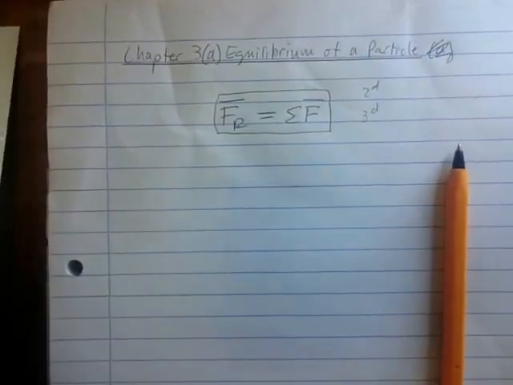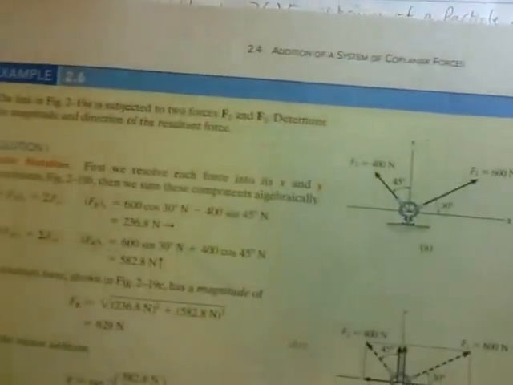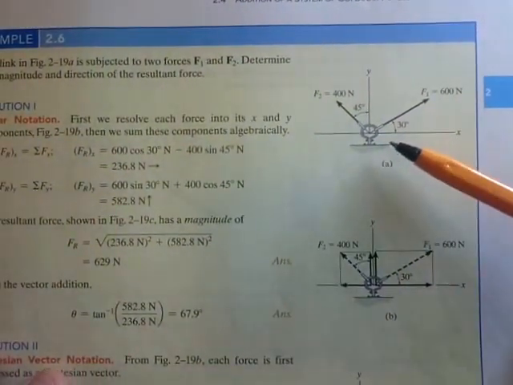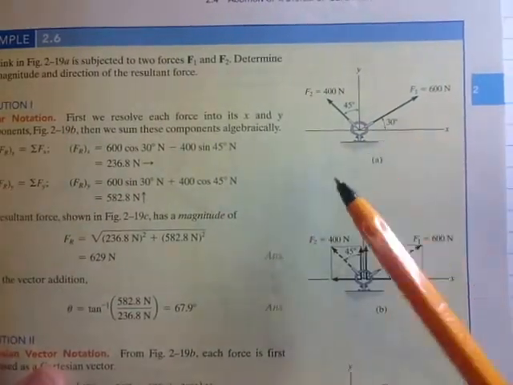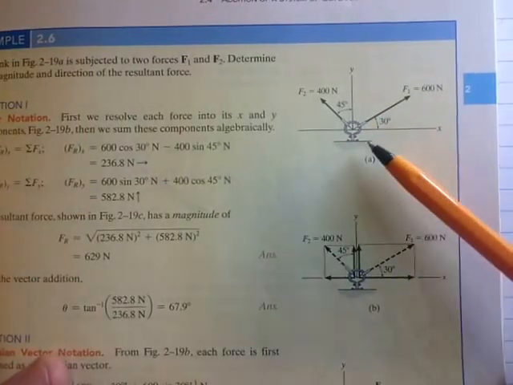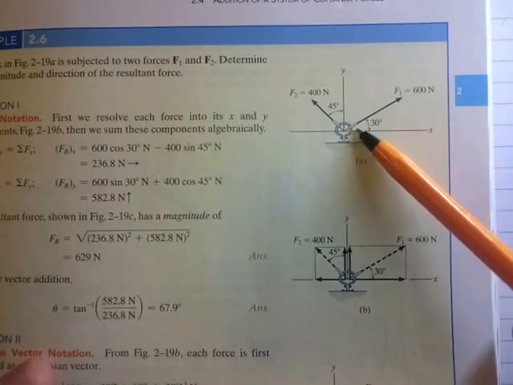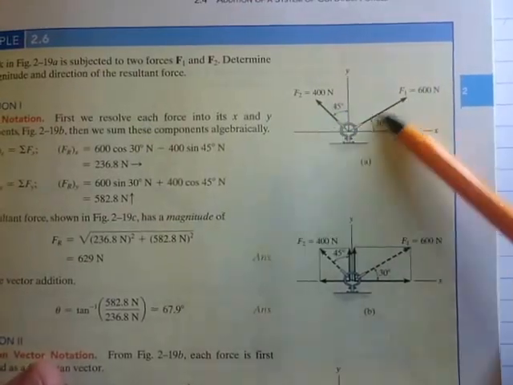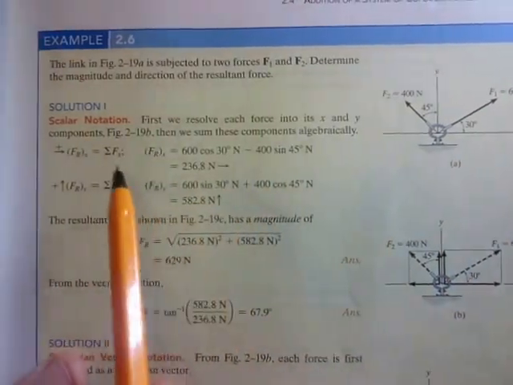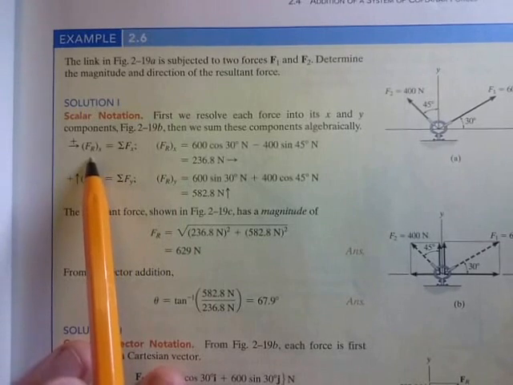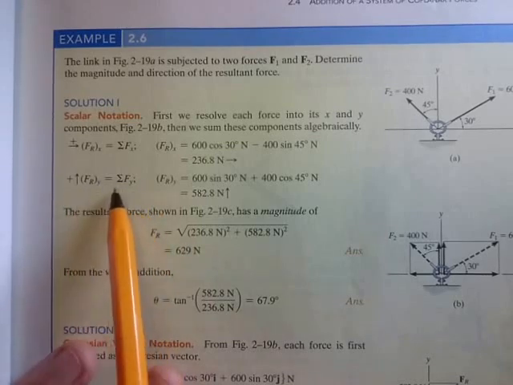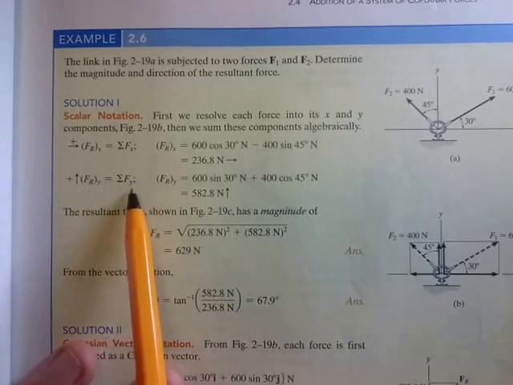Now I just want you to have a look quickly at this. I'm just using this example. I thought it might help explain what I'm trying to say. Here we see a link, and we've got two forces. You've all seen this before. We have a force here of 600 and a force there of 400. We break it up into its x and y components, and there we see that equation again. Resultant force is equal to the sum of the forces.